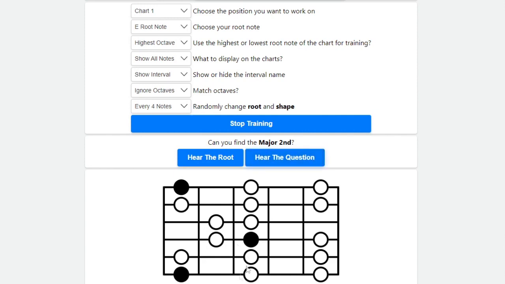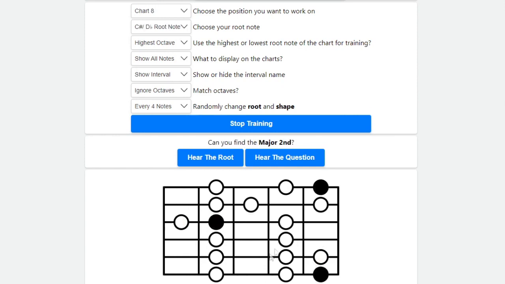So if I do that, the root, perfect fifth, what's that one? So now it's giving me a new root note and a major second. Okay, so you can see how this is working. So that's the major third, major seventh. And hopefully you can see how this will allow you to connect with each of these charts with what's going on in your head, so you can use this to start reproducing and understanding what those notes mean and how they relate to the chart.